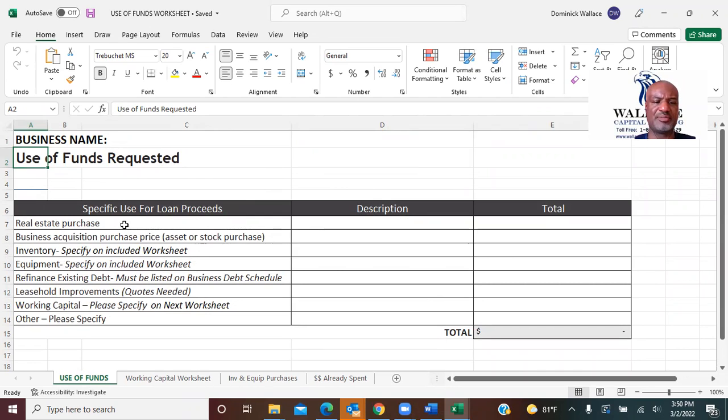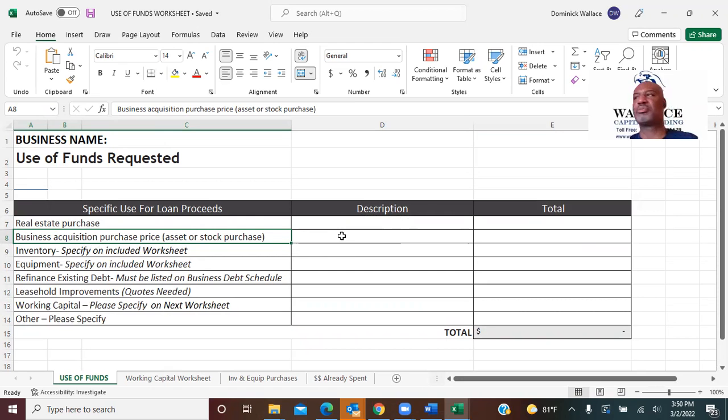If it's a real estate purchase, under the description you put the address, and then the total amount that you're purchasing it for. Then the business acquisition, so the purchase price or the asset or stock purchase.